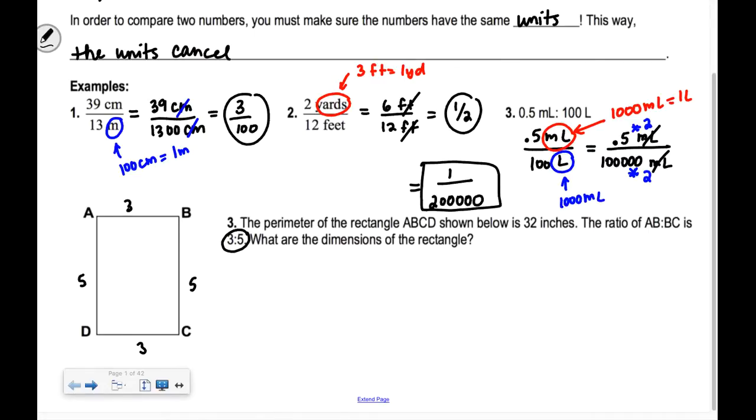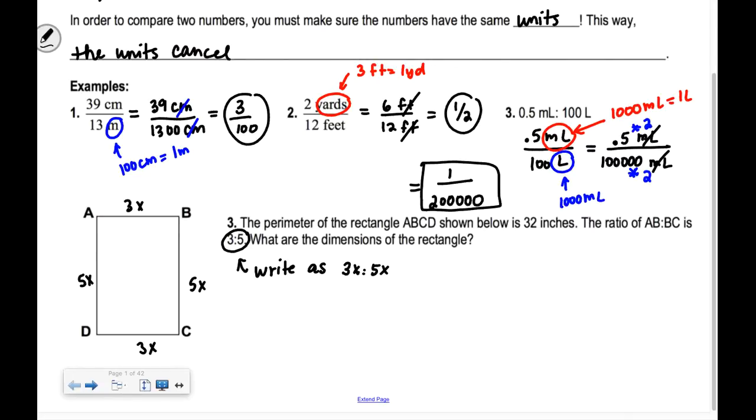Do you guys see what it's been reduced down by? By a factor of 2. Did you guys get it? Because we have half of the perimeter that we want. So when we see something like 3 to 5, we just have to know that it's been reduced somehow. It could have been 6 to 10, right? Or 9 to 15. We don't know what it is. So what we do is we rewrite it as 3x to 5x. So then we go through here and we can put x's in. So we know, okay, it's been reduced out by some factor of x.